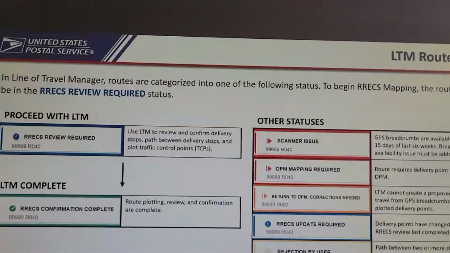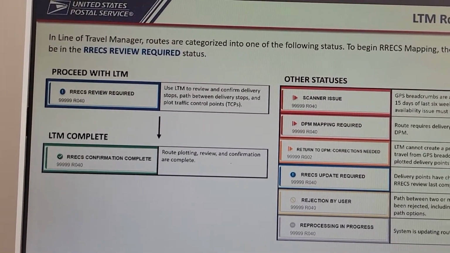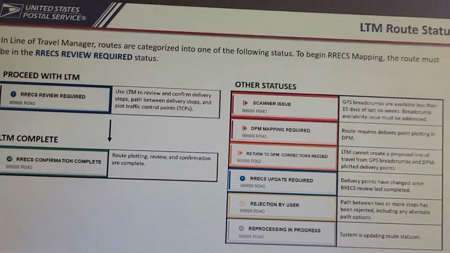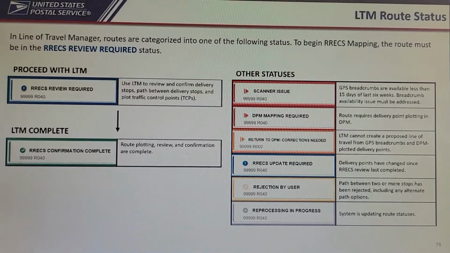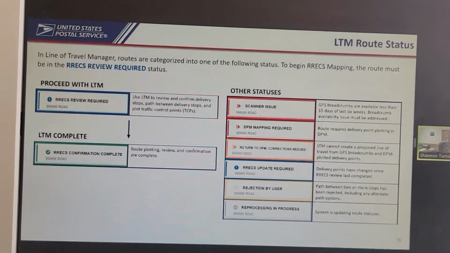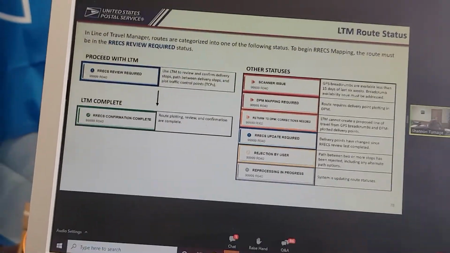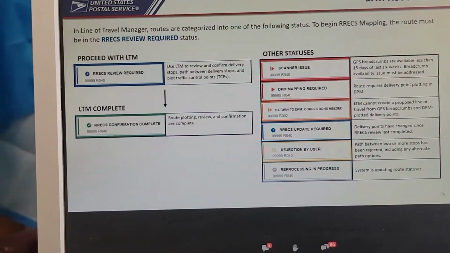This fourth one is blue. Blue is always good, means REX update required. That may mean that you had to go back into VPN and make some corrections. And when you would come back after you would submit it in VPN again and wait your 10 minutes, then your REX review required status would now be REX update required. So just notice some changes. So you can proceed.